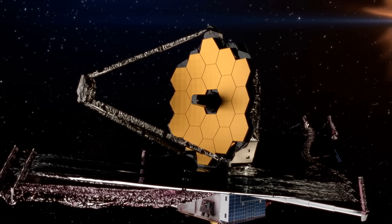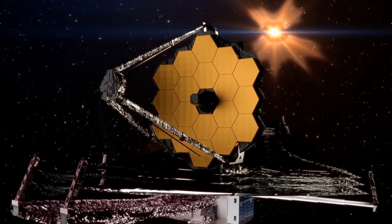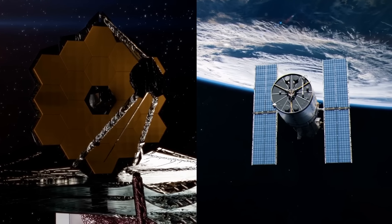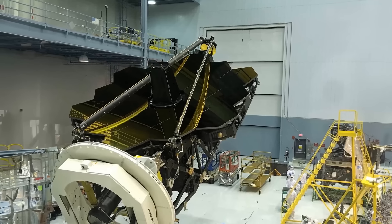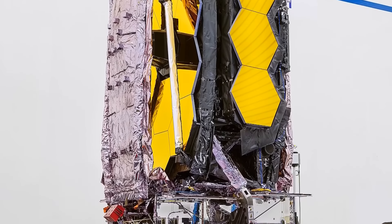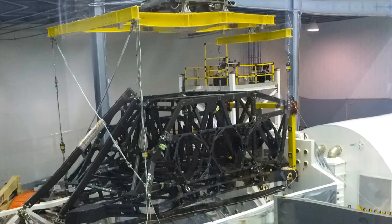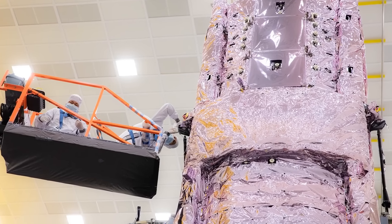Now let's talk about the outstanding telescope itself. The James Webb Space Telescope is around 100 times more powerful than the Hubble Space Telescope, which has observed places 13.4 billion light-years away. The James Webb Telescope is also on the pricey side. Even though originally the cost was estimated to be $1 to $3.5 billion, the entire construction process cost around $10 billion. For comparison, NASA spent $4.7 billion to build and launch the Hubble Telescope, and another $1.3 billion to fix it in orbit.